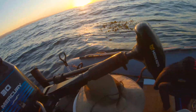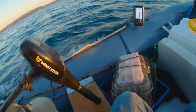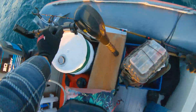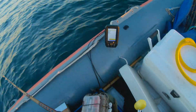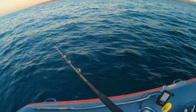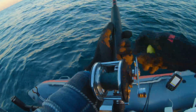A beautiful morning. Turn it on, turn it on. All right, just a little bit more shallow. Let's feel that bottom. Oh, look at that. That looks sandy to me. Oh yeah, that feels so sandy. All right, all right. This is the spot.